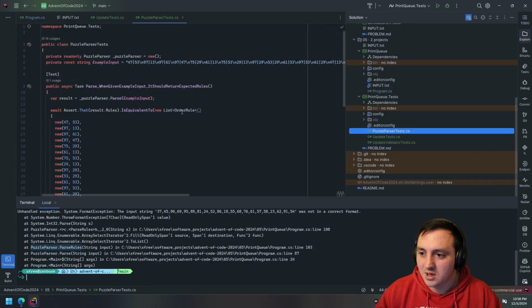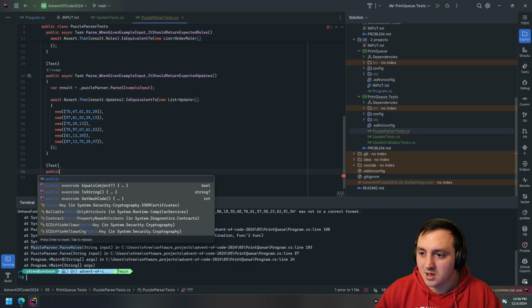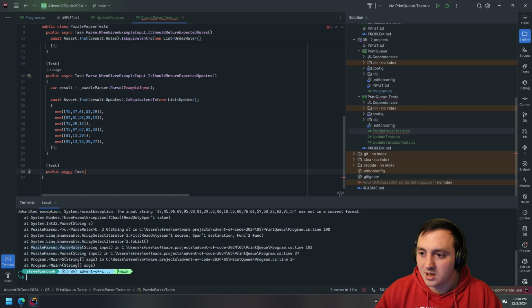Puzzle parser. Test. Public async task parse. When given puzzle input, it should return expected results.